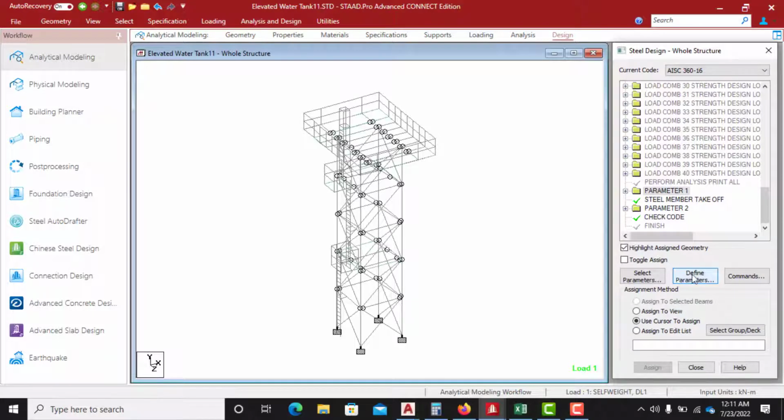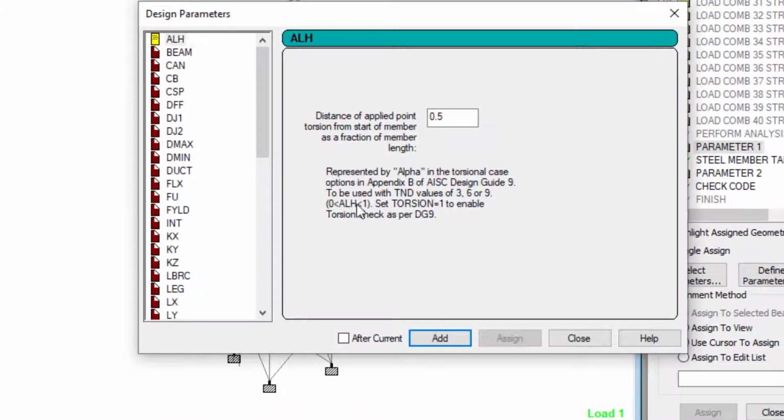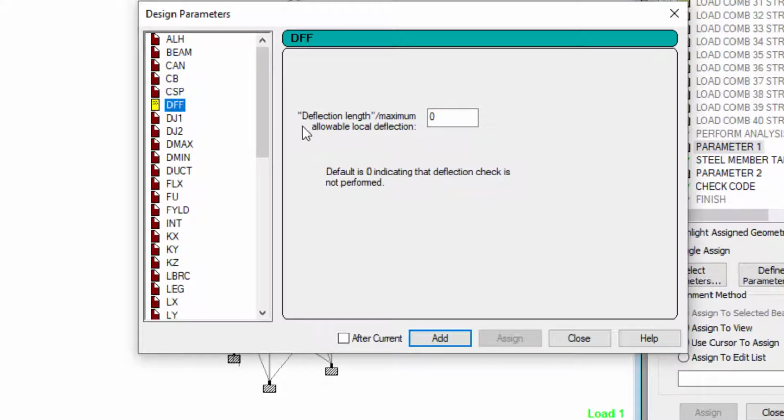So I'll quickly come to add parameter. I will click on DFF. It says deflection length, maximum allowable local deflection. So I'll first type in for my column, I'll write 300 here, and click on add.